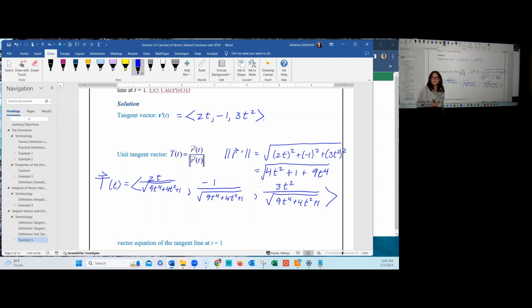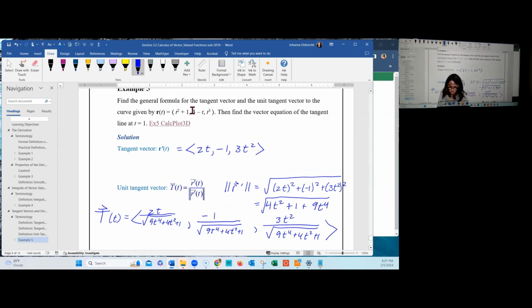You'll see where it's coming out, part of it in the next section that we study, which is motion in three-dimensional space. The last thing we wanted to do was come up with a vector equation for the tangent line at the point t equal 1. If we're going to do that, I need to know what the original point is on the space curve when t equals 1. So in order to do that, I need to come back to the original and find r of 1. So I'm going to go ahead and do that up here in gray font.